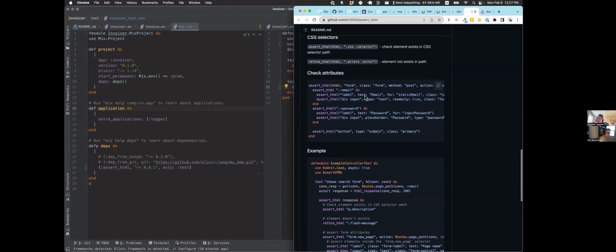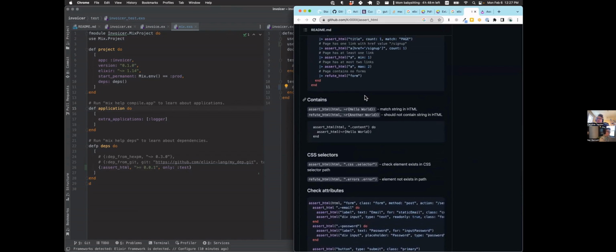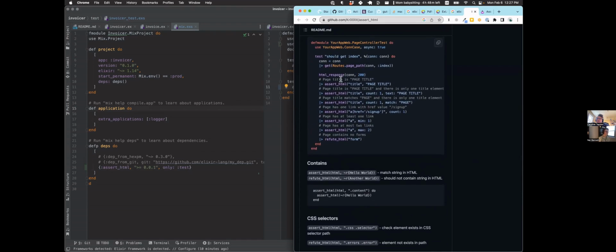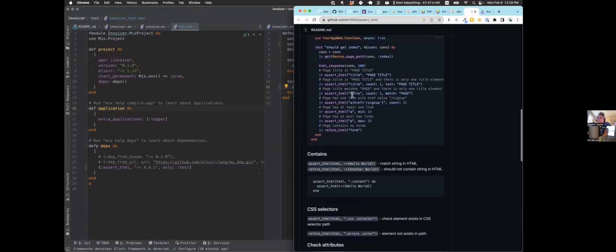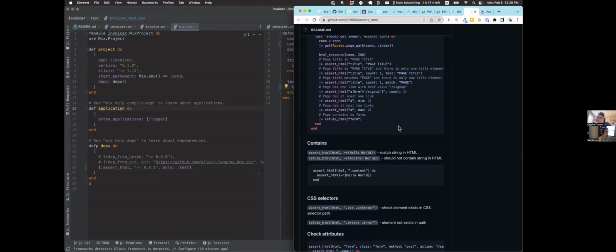So hold on, I'm trying to figure out, it seems like we're piping stuff around here. Yeah, that's a really common pattern in Elixir. That is the pipe. This is similar to dot chaining in Ruby. Okay.